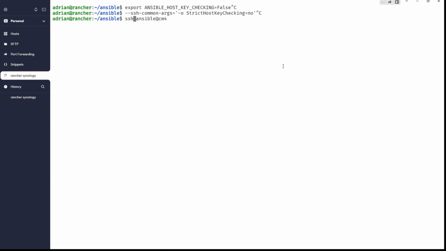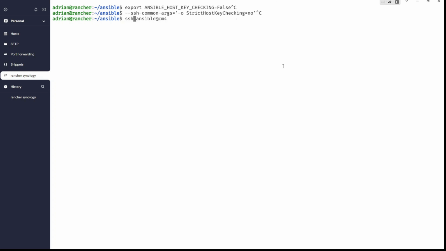Yes, it's working, but we need entries in the known hosts file to be there, and they will be added only once with the previous solution that I provided.